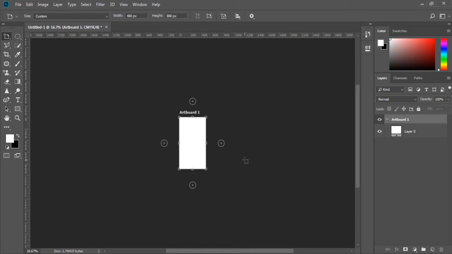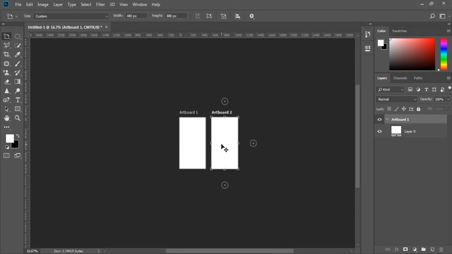In the layer panel, we can see we have a different type of layer that only shows us an artboard layer. Okay, on artboard, we can see we have the plus sign icons on the top, bottom, left, and right side. This means we can add more artboard pages here. Okay, let's click on the right side artboard plus sign.